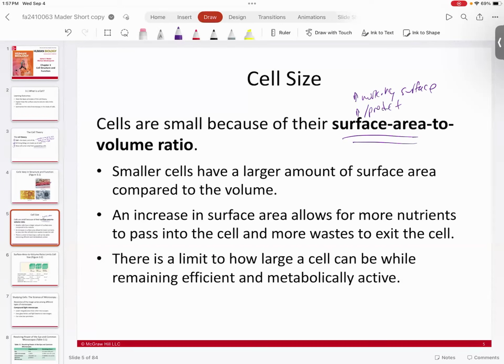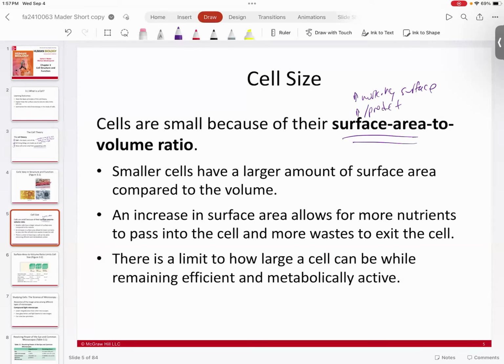Now, generally speaking, if you want to increase your working surface area, it makes a lot of sense sometimes to say, well, okay, I'm just going to make a bigger cell, right? That'll increase my surface area, and it will. But remember, it's not just about increasing your surface area. It's about what kind of deal you're getting for that, right? Does it justify the cost? Yeah, sure, you're getting more working surface. But are you paying a little more than you should for that in terms of cost?